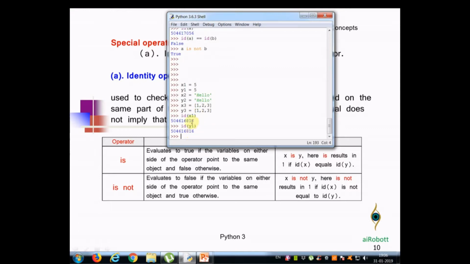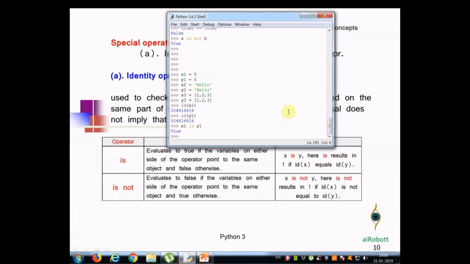The x1 and y1 IDs are both the same. Why? Because they are filled with the same value, 5. Now if you check the is operator, x1 is y1, it has to return true.